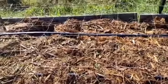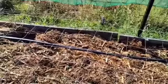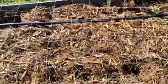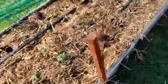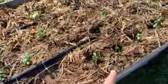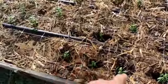Alright, so I just realised while I was doing this video that there was actually more missing than should have been. There weren't that many gaps. And I realised that at some stage yesterday, when I wasn't watching, my daughter came along here and pulled a heap out along the edge here. Which is very frustrating because there were some nice big ones down here. I've popped them back in, but she did it yesterday afternoon, so I don't expect them to survive.